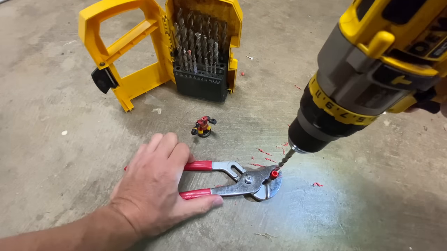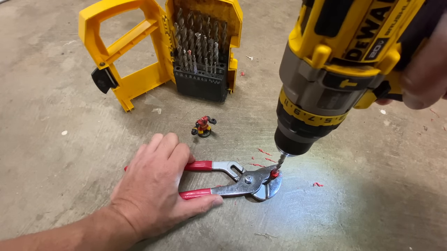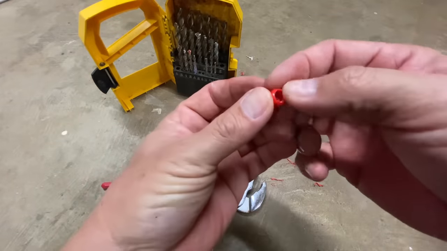Now, we need to make the hole in the bottom of our Lego head a little bigger so that it will slip nicely onto our Akedo figure. The main thing is that you hold the head securely with your hand out of harm's way.